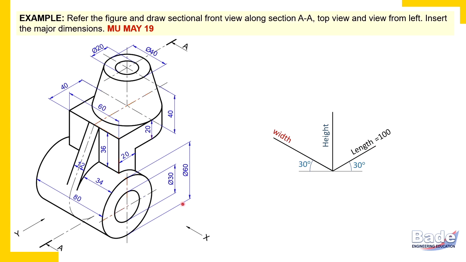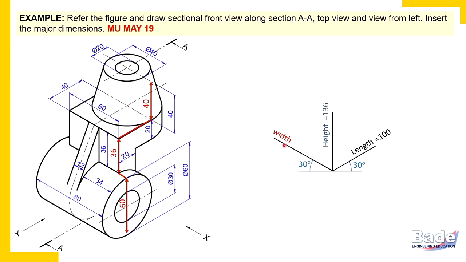Now focus on the height of the object. Check all vertical dimensions now. The lowest edge is a curved edge. Its radius is 30, diameter is 60. So diameter is 60 from base. From the top of the cylinder, 36 millimeters we'll have to add. 36, check here, vertical dimension given. So 60 plus 36. And above this plate, you should consider the height of this truncated cone. And how much is that? 40 millimeters. So 60 plus 36 plus 40. So total height is 136 millimeters.